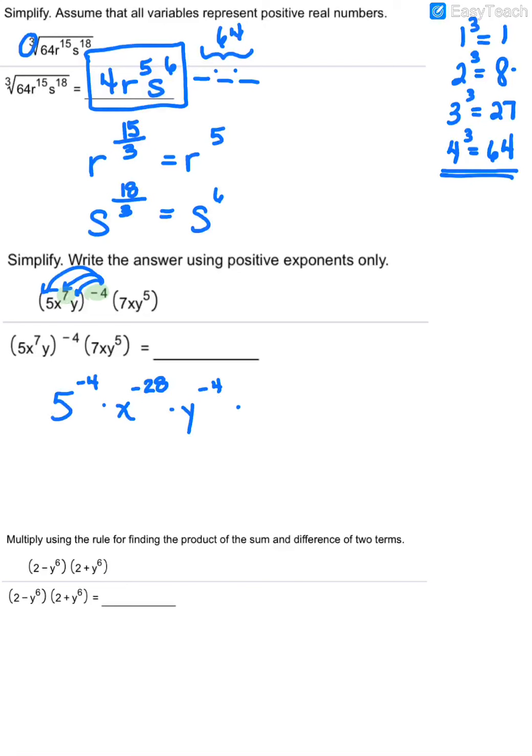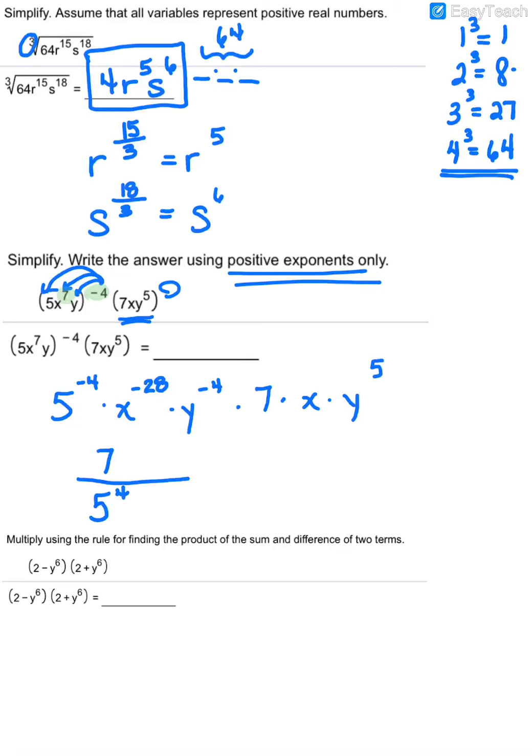Notice that the second set of parentheses doesn't have a power out there, so we'll just say we've got the 7, we've got x to the 1st, and we have y to the 5th. Now, as we simplify, because they said use positive exponents only, notice that the 5 to the 4th is going to have to end up going to the bottom. When you have a negative power, the way we get rid of it is we move that term. If it's in the top of a fraction, we move it into the bottom. If it were in the bottom, we'd bring it to the top. So we'll move it to the bottom. Notice the 7 just stays on top.